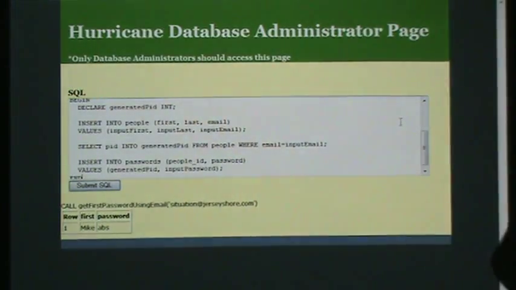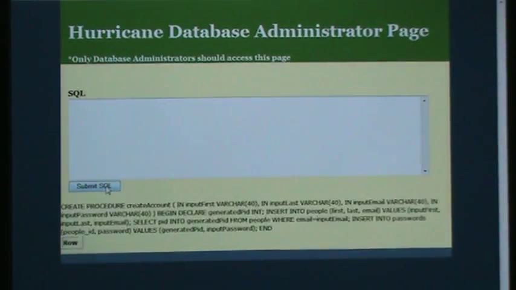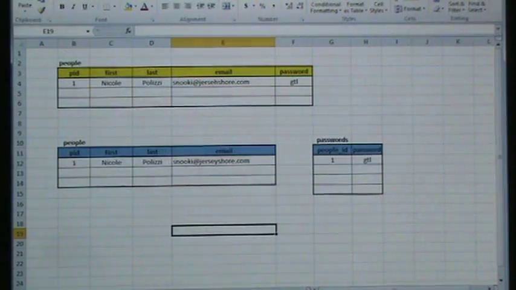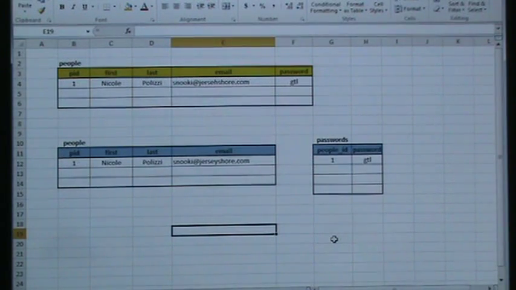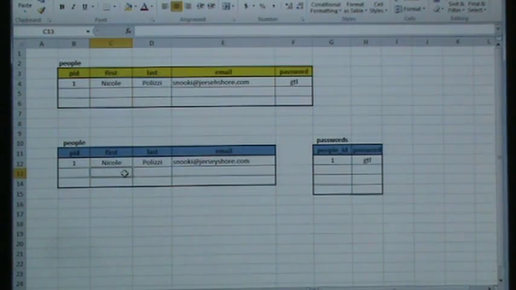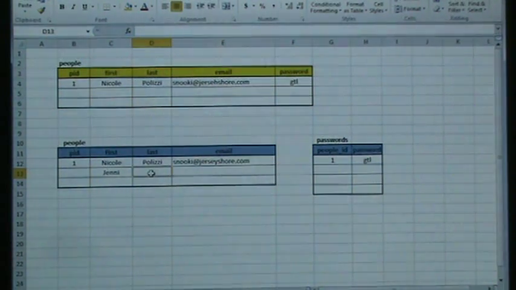So what's going to happen with this procedure, let me submit this procedure into our database, so now it exists in our database. What's basically happening is this. If I wanted to create a new person, the first thing I'd do is add the new person like this. I'd type in the first name, the last name, and the email address.